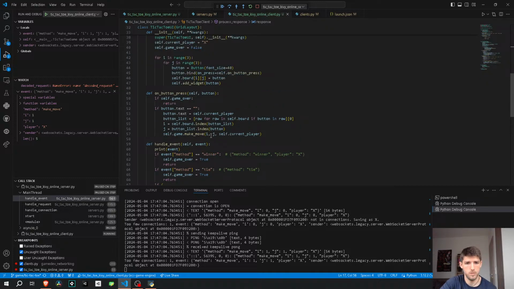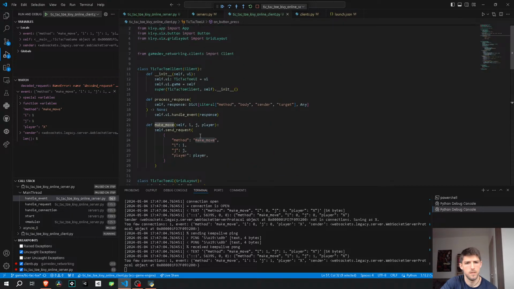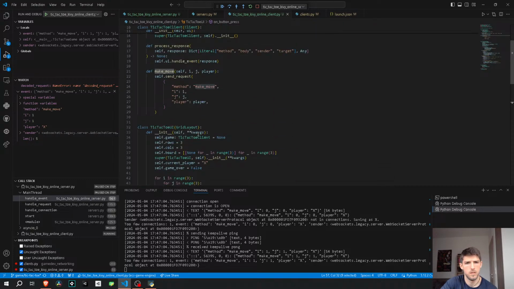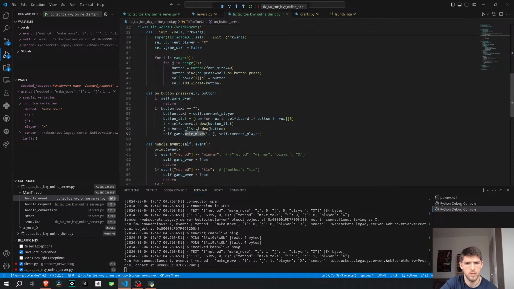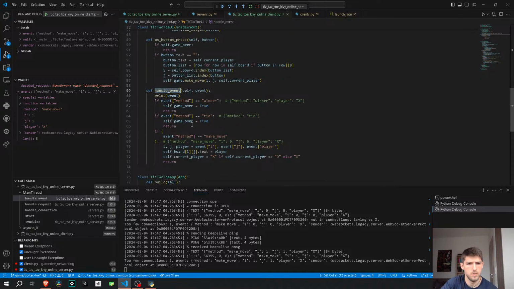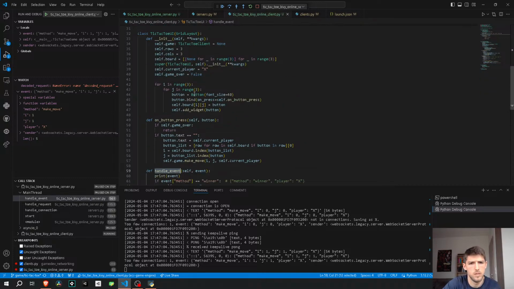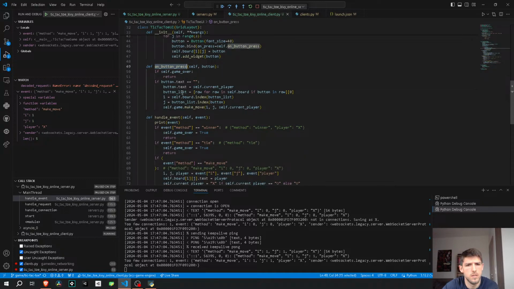So on button press, game, make move, and then set request and new event. But where do I update the text?